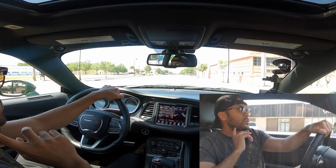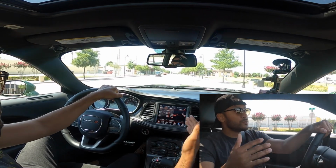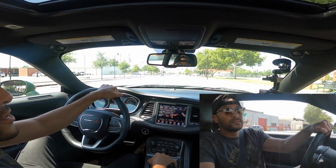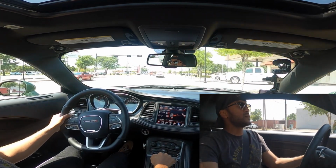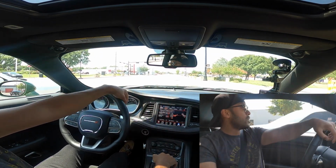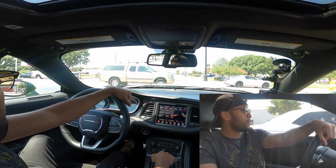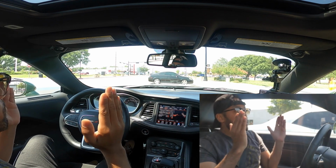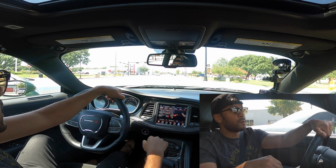Anyways, moving on. Number 2, this car is huge, especially with the wide body package adding 3.5 inches to the width of the vehicle. These 305 width tires are housed by these wider fender flares. It adds to the overall width of the vehicle. It also adds to the amount of space this vehicle takes up on the road. It sometimes feels a little overwhelming. No big deal, as compared to the narrow body, for instance, this narrow body SXT next to me, right? But I do think that the wider body does provide a meaner look, a more muscular look, and it just really makes this car look badass. However, sometimes that wider body does get in the way.